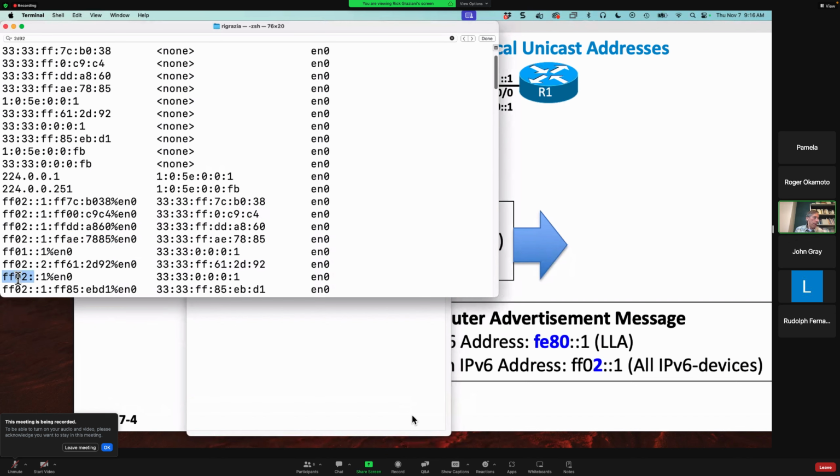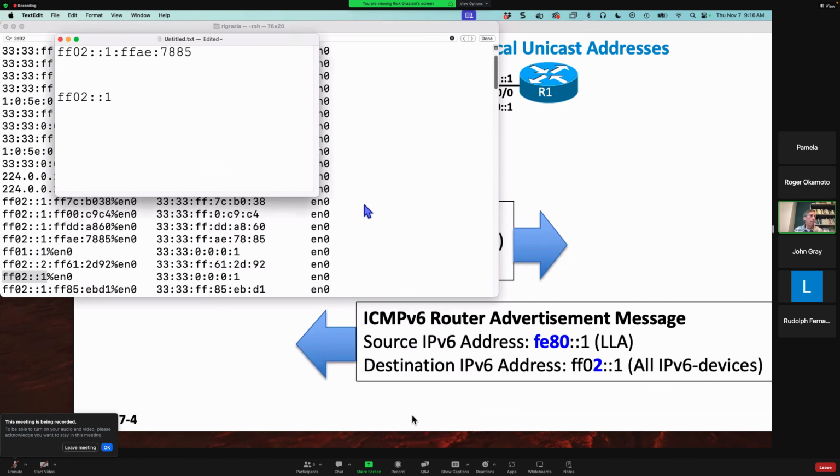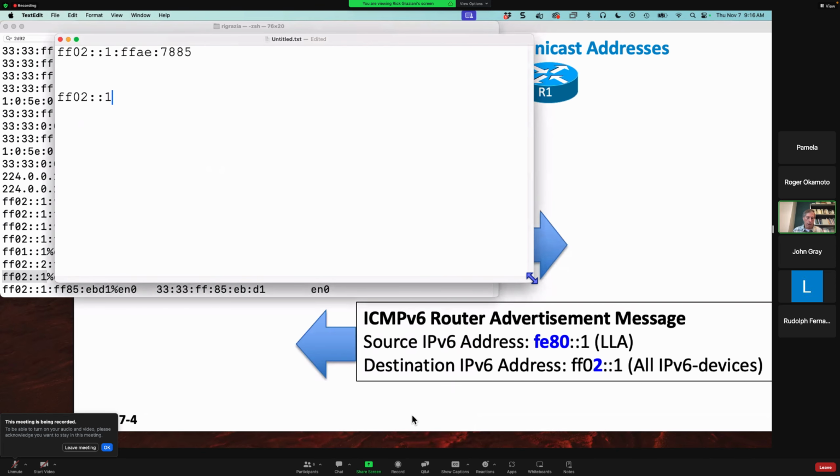Let me show you the difference. Let's write it out completely. This is a very good question. So remember, what our addresses are is this. So this is actually FF02.